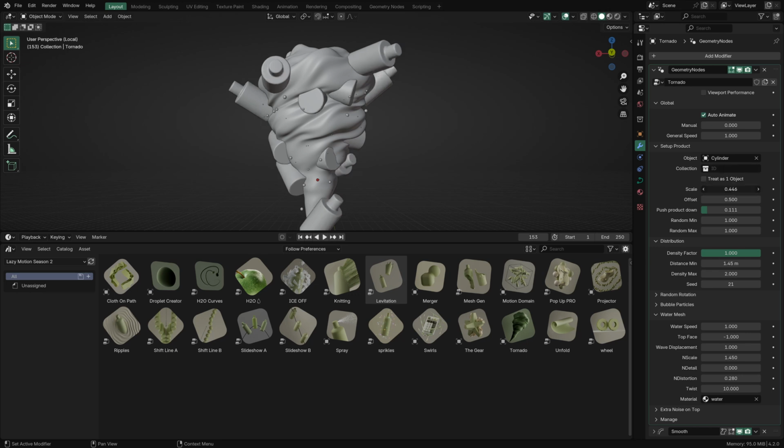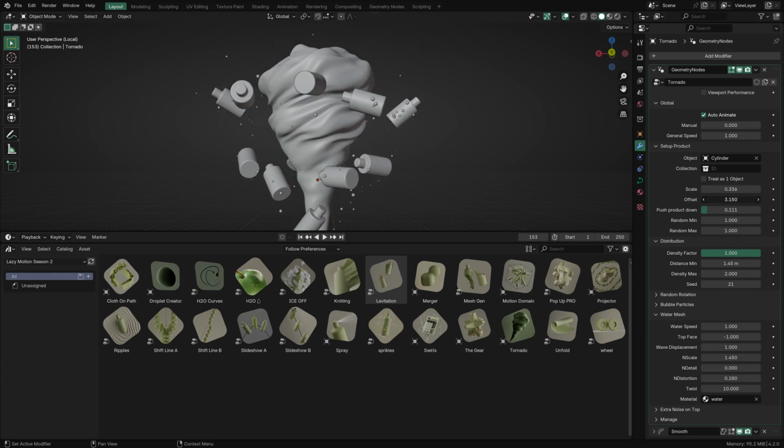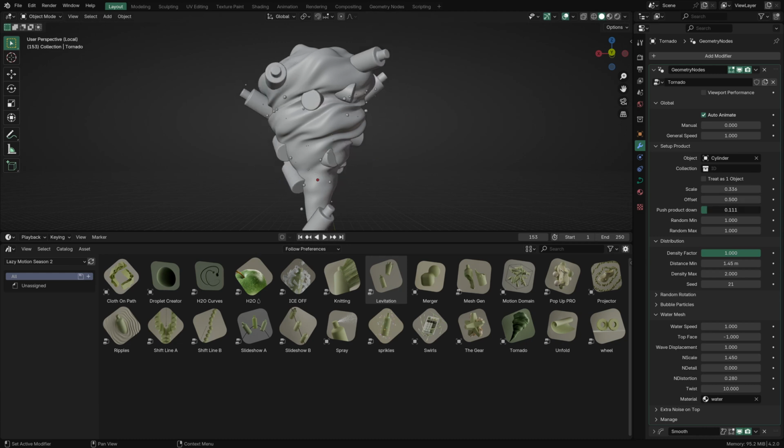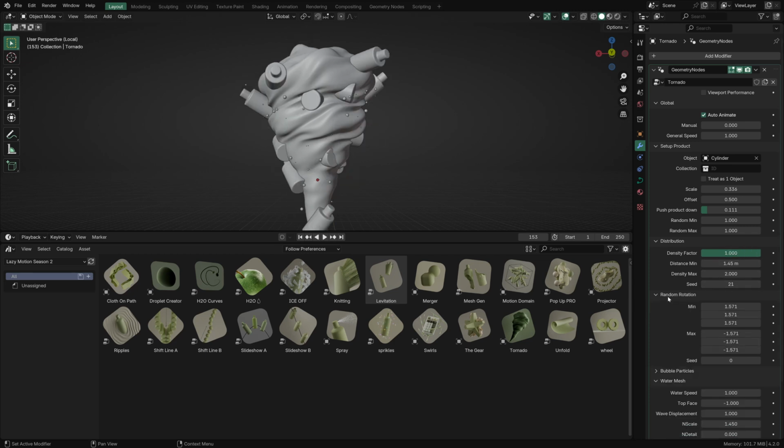And then we have the scale for these instances, and now we have the offset, you can just move them out of the water like that. You have a push product down, it just basically pushes your product down a little bit. Then you have the random scale minimum and random scale maximum, and then you have the density factor for these, density minimum, maximum, seed, and then you have the rotations.